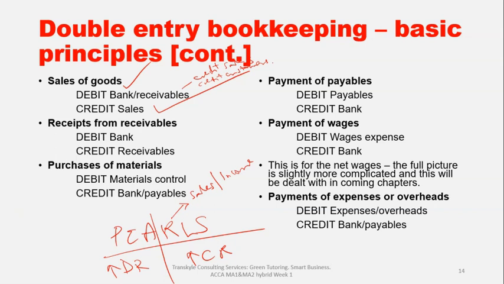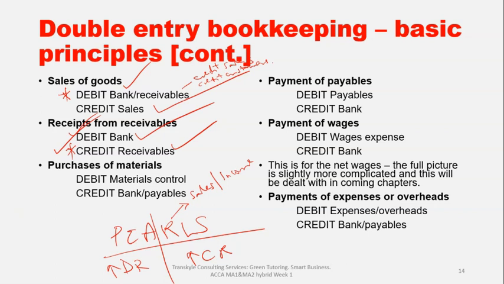What about if these guys pay, if the receivables pay now? So on this second part, if the receivable pay, the bank is going to be debited and you have to credit the receivable. Why are we crediting the receivable? We have to credit to cancel their receivable, to cancel their debt. Initially here, we had debited them. So to reduce them, we have to credit. Are we together, ladies and gentlemen? Because they have paid, we have debited the bank and we have to credit the receivables.